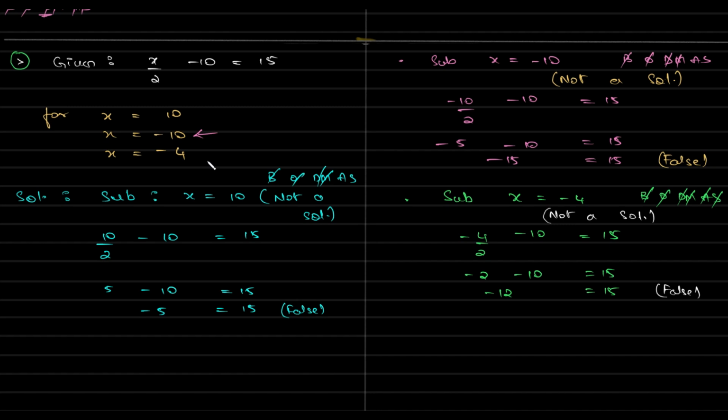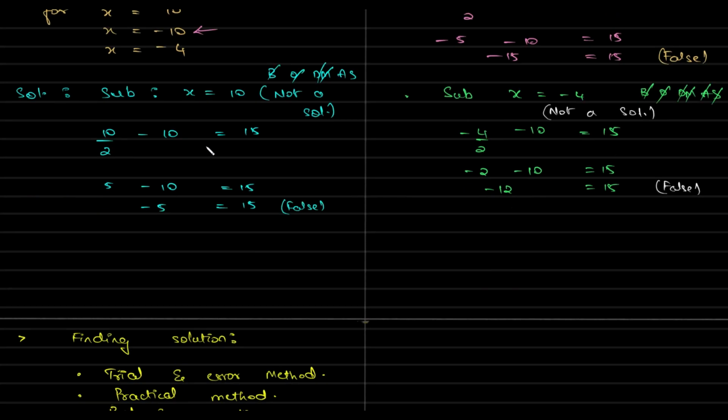It's not that the value which I am giving has to be a solution. I'm just asking you to check if anything is a solution. So we can see that we can put so many different values, and it's not easy to substitute and check if each value can be a solution or not. So there is a better way, and we need to create a better way. If not, finding the solution is not going to be easy, right?